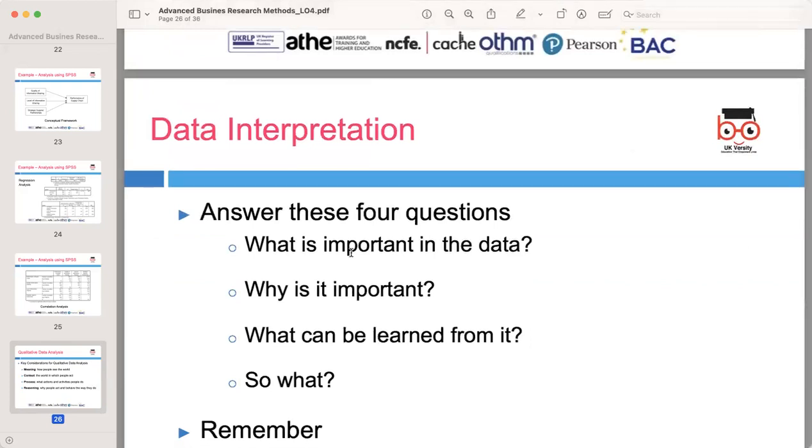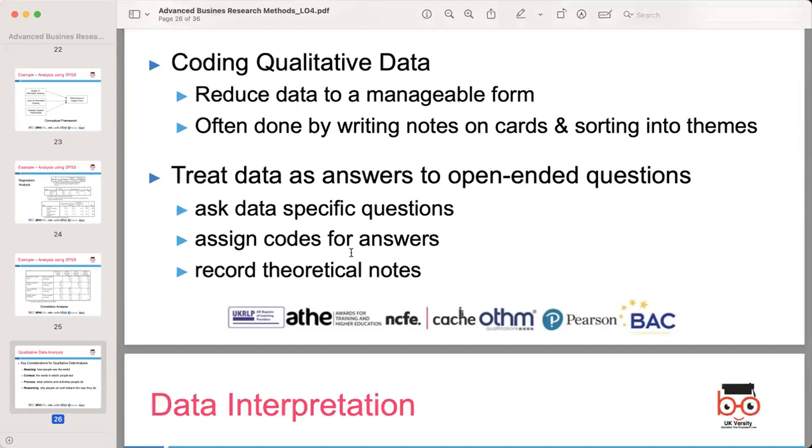Okay, so we can say that here we have the non-measurable data in qualitative. Qualitative is non-measurable data, and you always talk about quality, quality of work. Quantitative, that's numbers, you talk about numbers. So this is non-measurable data. Basically, you work on coding qualitative data, treating open-ended questions, reducing to meaningful forms, these kinds of things.